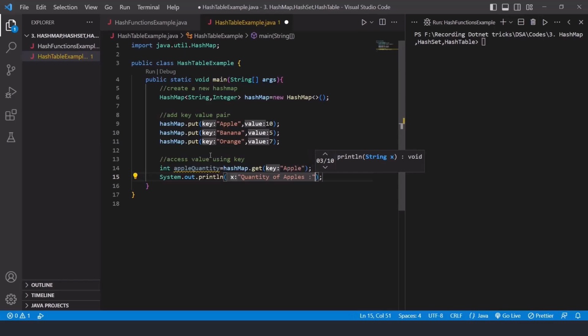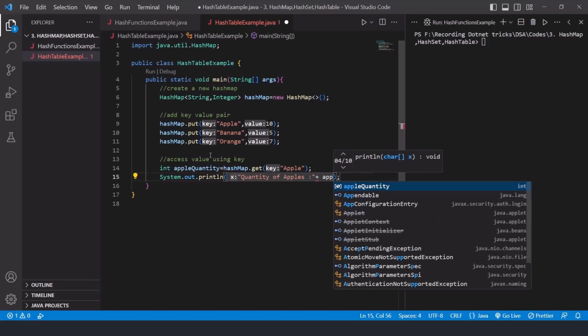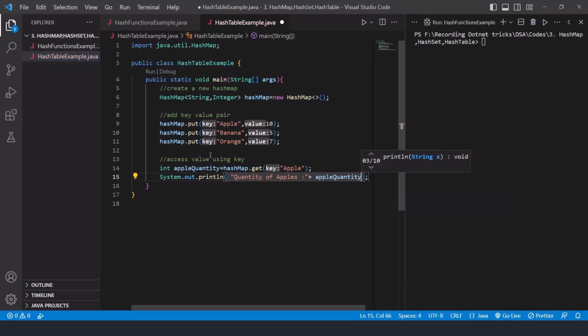What is it going to be? It's going to be apple quantity. That's in the variable that is stored, right? So apple quantity, it's there.